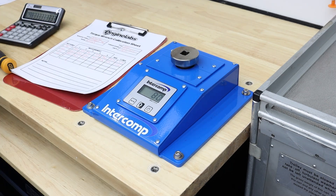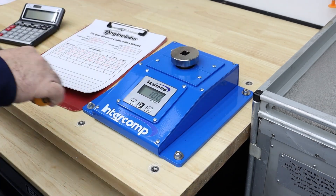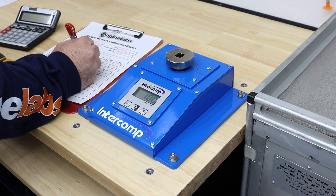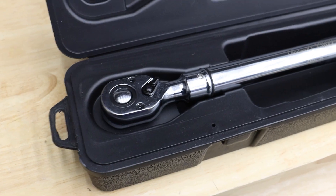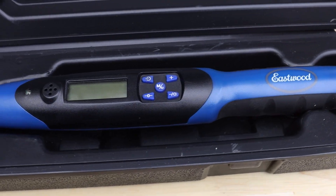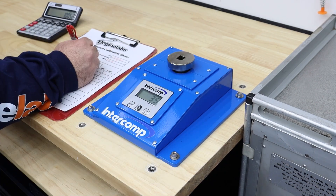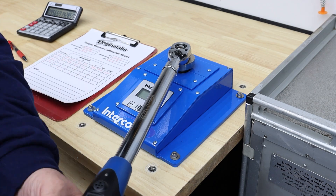Except that this model has been discontinued. Finally, we have my main workhorse when it comes to engine assembly — the Eastwood half-inch digital electronic torque angle wrench. This wrench was the first time I spent decent money on a wrench at around $175, and it's never let me down. It's easy to use, accurate, and it has a decent amount of length to help make those big pulls a little easier. Unfortunately, like the Pittsburgh Pro torque adapter, this wrench is also discontinued.